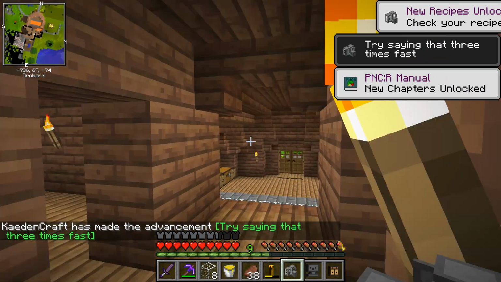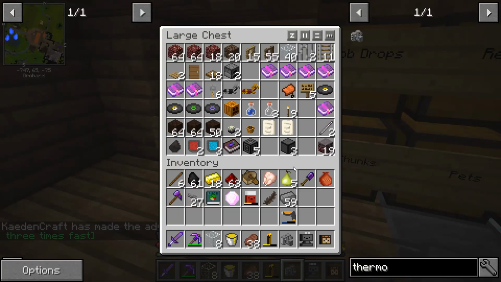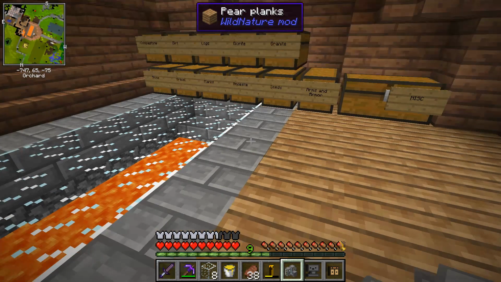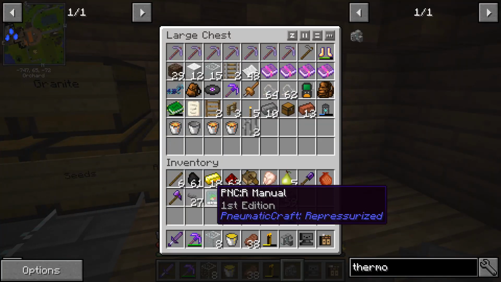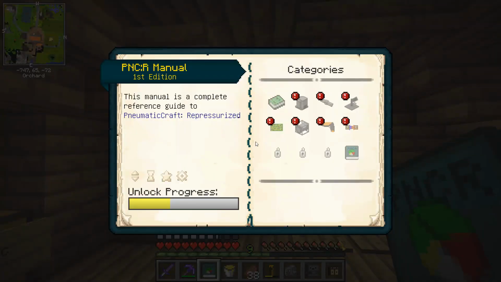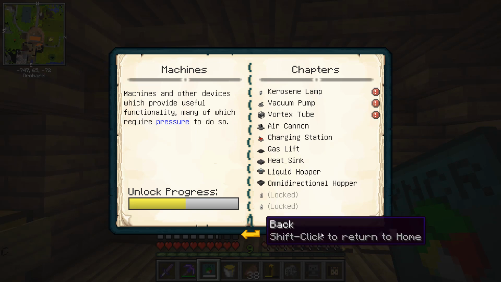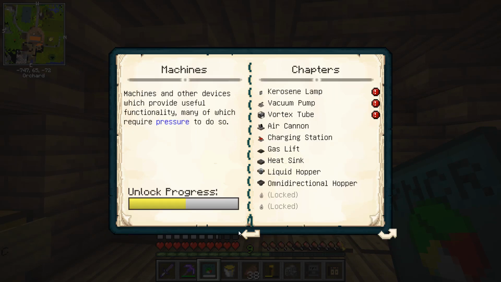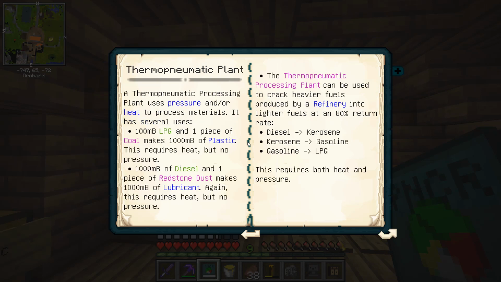As a matter of fact, we can even read the entry in the book. That's the Encyclopedia Mysticum. That's the Tome of Knowledge. Wait, I've got the book with me. There it is. All right, so let's see. Machines. That's not here. Why is it not here? Manufacturing. The thermo-pneumatic plant.